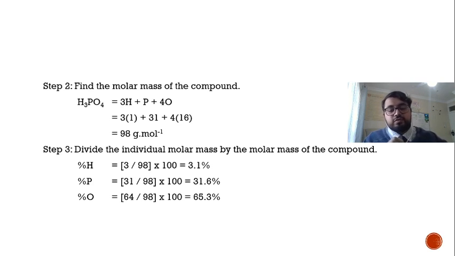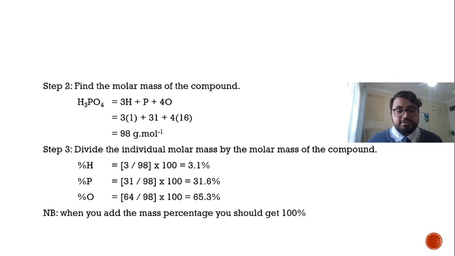Now, if you do a quick addition there, you will see that the percentages have to equal 100. If it's below 100, it's okay. It's probably because of your rounding off. But if it's 100 or 100.1, that's fine. But you have to get around 100 because percentages are totaled at 100. Okay, so that's your note to take.